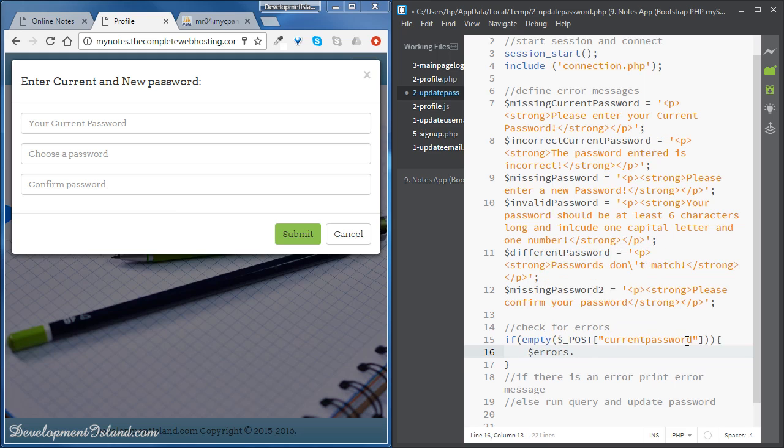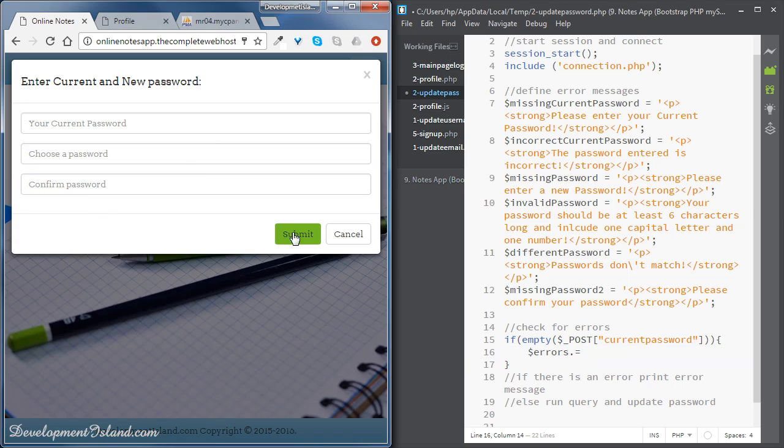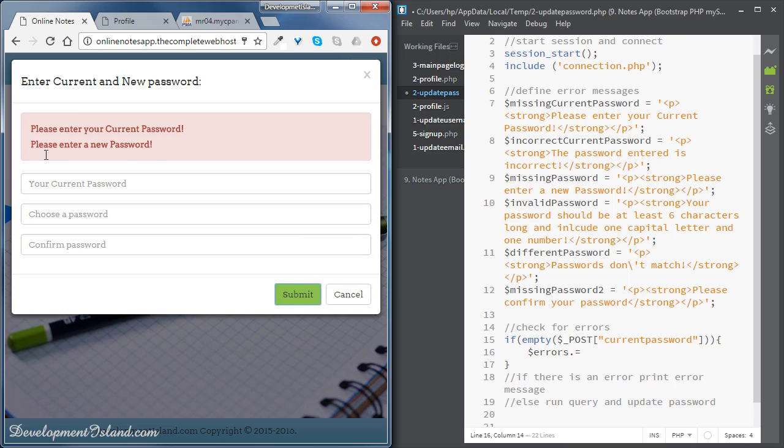The way it works is we're going to check for errors against all these fields, and then we're going to display all the errors that we found. So for example, if you try to change your password and you submit like this, then it's going to show you all the errors that actually occurred.